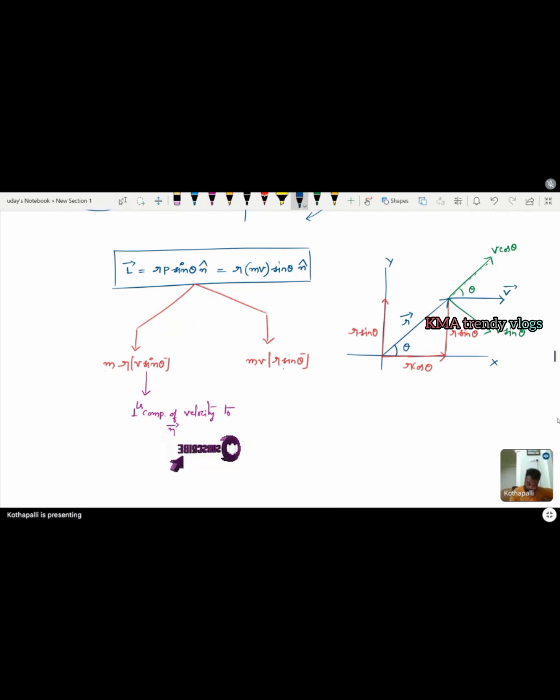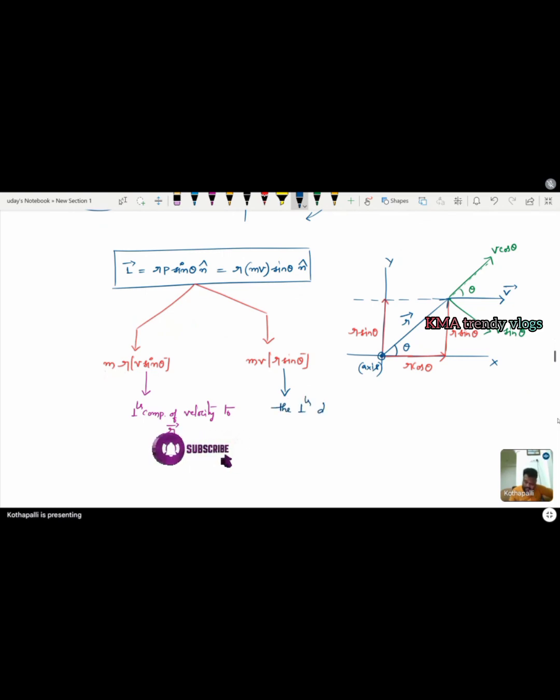Like that, if you see this one, r sin theta is what? R sin theta is this distance only, no? Here only the observer is there, right? When the observer is here, this particle appears to rotate about this point. To him it appears like it is rotating, which means this is said to be the axis of rotation. Now, what is r sin theta? If you plot the line of velocity, then between the line of velocity and the axis of rotation, whatever the shortest distance is, that is r sin theta.